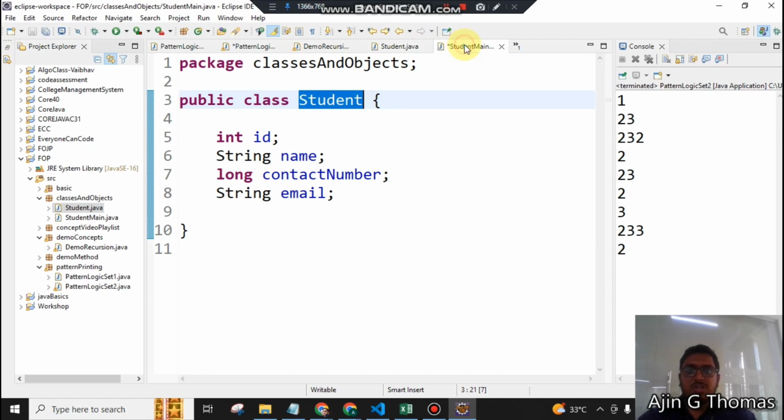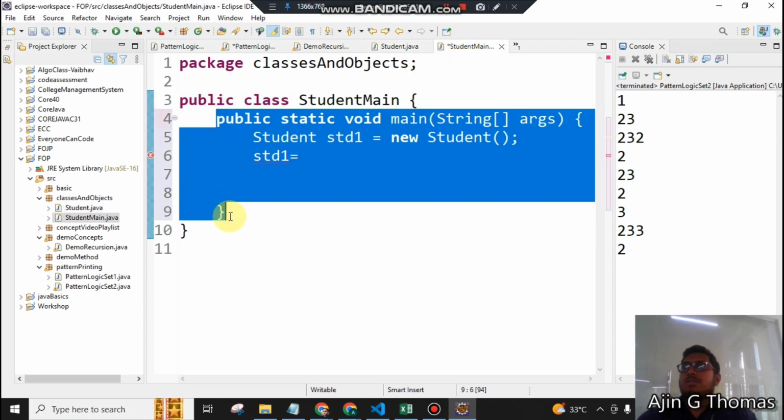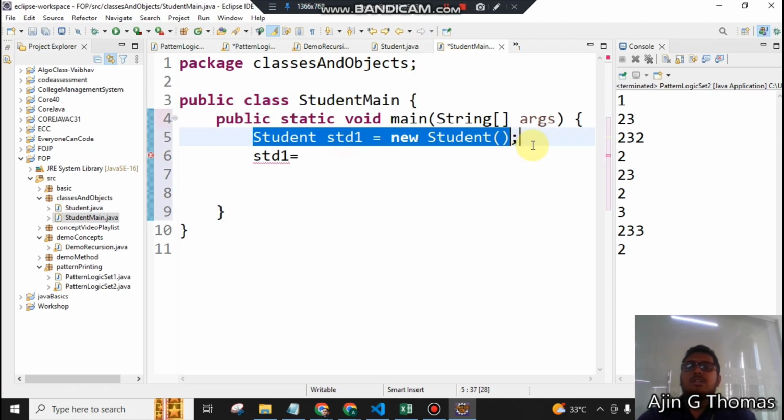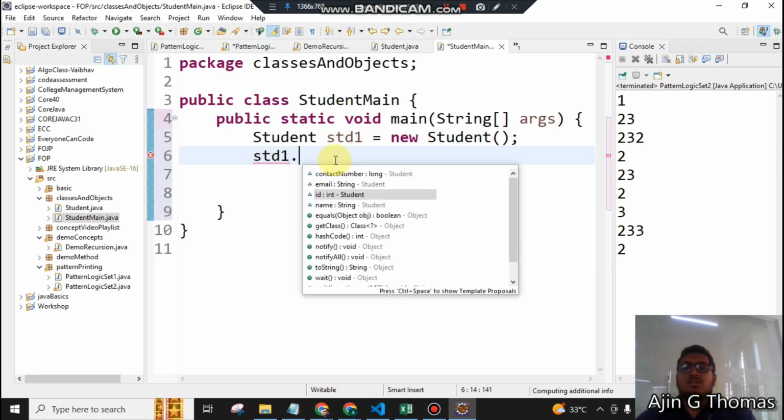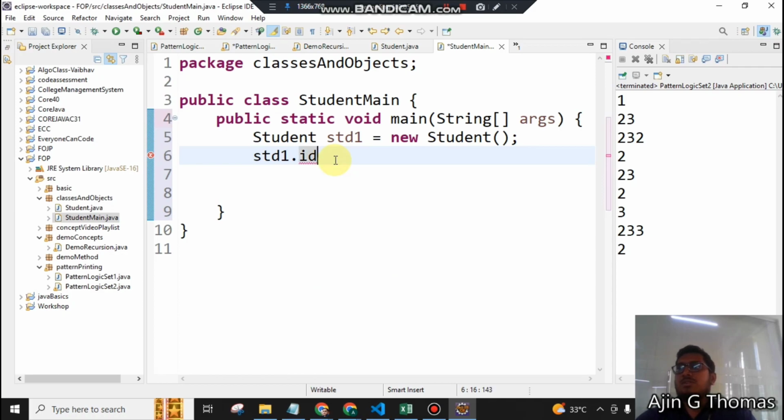So we have created a main method. Inside that we created the object. So in this object, how many data can I store? Object dot, I can take the first variable. What is that first variable? ID equal to 1. Okay.